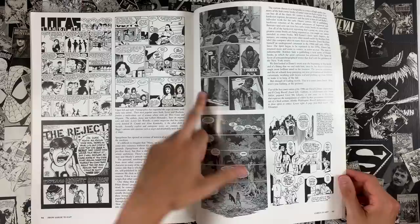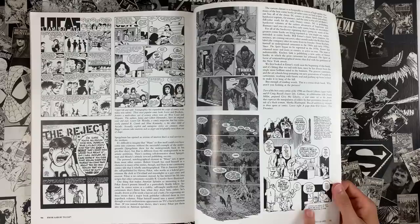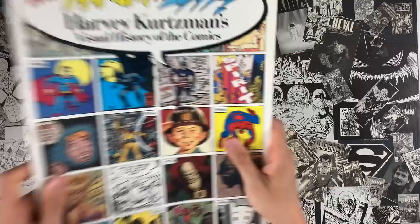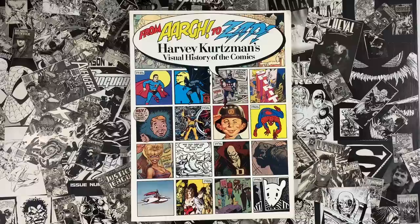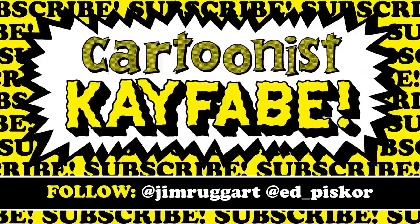Love Bros., Peep Bag, Give Me Liberty with Dave Gibbons and Frank Miller, Tyler the Dreamer — we might have to do The Dreamer on the channel. Anyhow, From R to Zap — it's a sort of little-known book. I discovered it only a couple of years ago, had no idea it existed, and I'm so happy to have a copy. It's a great book. The production value is top-notch, which is really a change of pace for this time period.